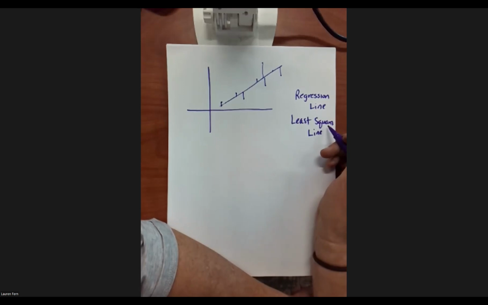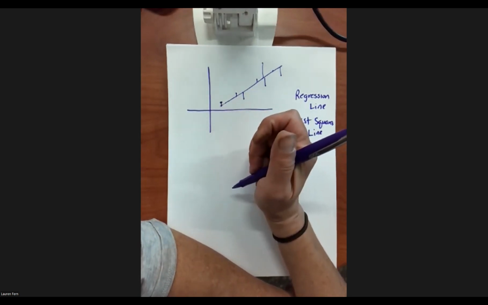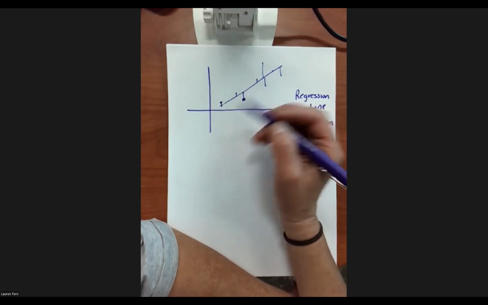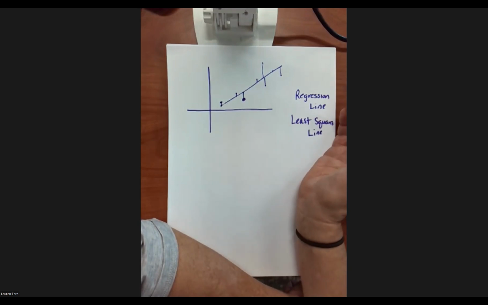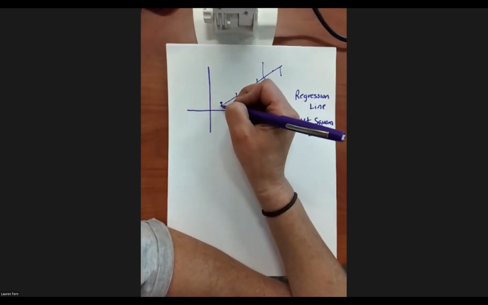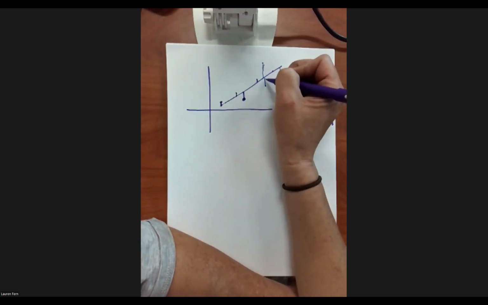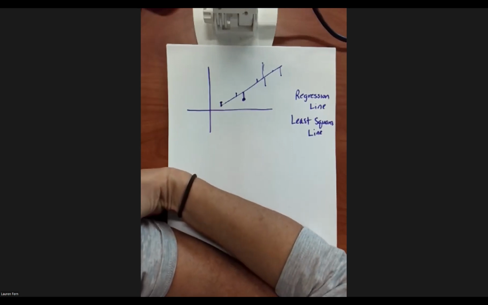Now why is it called the least squares line? Well, if you take this data point minus the point on the line, you're going to get a positive number. But if you take this data point minus the point on the line, you're going to get a negative number. And so the way that you deal with the positives and negatives so that they don't offset each other is you square everything. So essentially, you're finding the equation of the line so that the square of these distances is as small as possible. It makes you appreciate technology, I think, quite a bit.